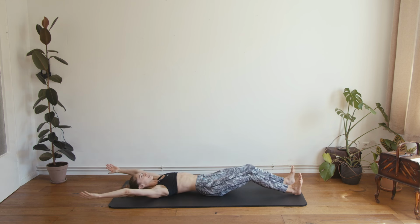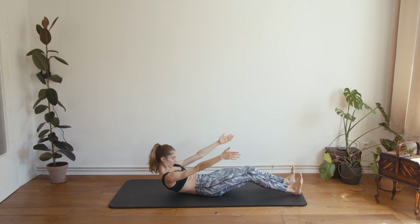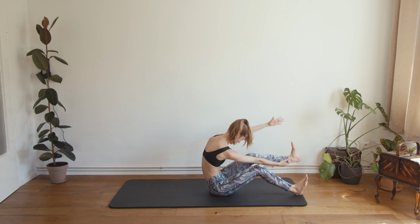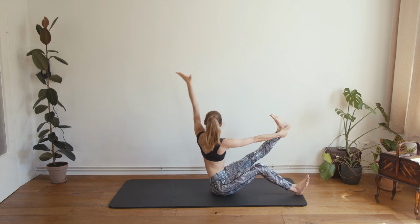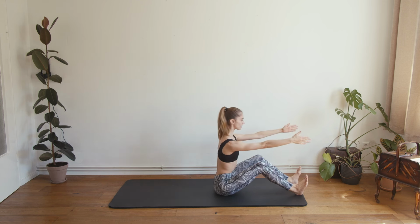To then repeat, breathing in, we come up with the arms. Exhaling, rolling up. Breathing in, pick up the left foot now. Breathing in, we keep on expanding the ribcage to the side and back. And exhaling, position the foot down. Breathing in, we lengthen the spine.